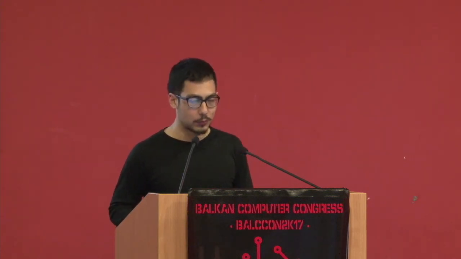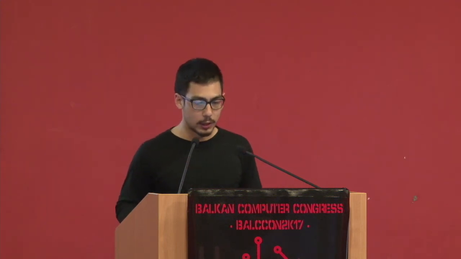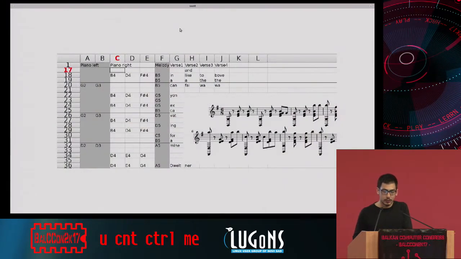But because some people don't understand what I mean when I show them R code, I also have this spreadsheet version of it that doesn't work the same way. I call it sheet music because you're making sheet music in a spreadsheet. Here we have the same data represented in two different forms. The left, the spreadsheet, uses scientific notation for writing musical notes. So B4 is the middle B note on the piano. And then the right is normal sheet music.